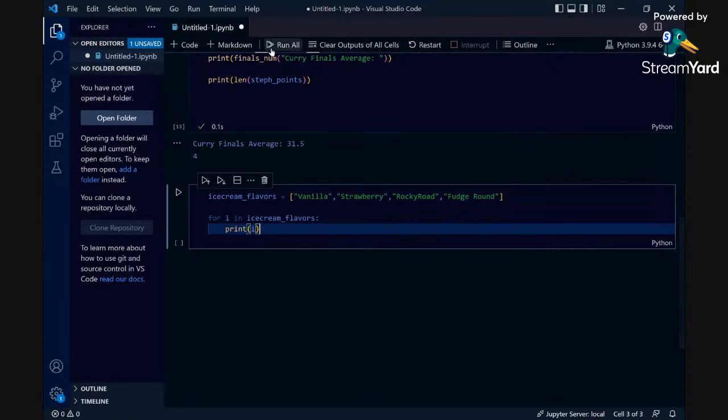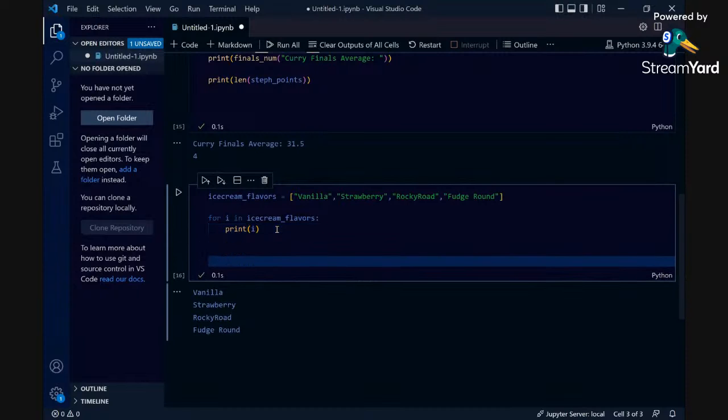If we print the output for this, it's going to loop every item inside ice_cream_flavors. It's going to loop vanilla, strawberry, Rocky Road, and fudge round. So it's going to loop all of those items out of that list, which is a cool thing, right?